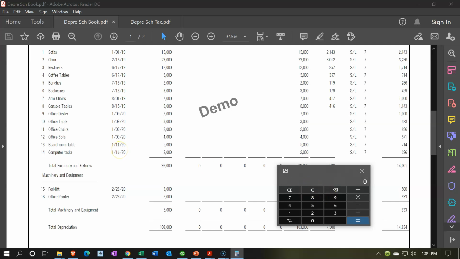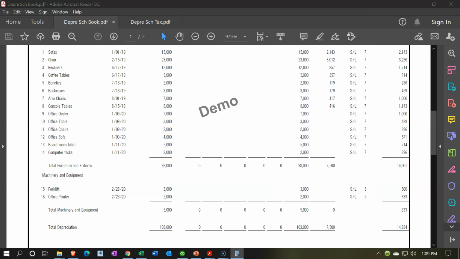So that means I'm going to take this for the year, 833, divided by 12. That would be the monthly amount times 2. So we got that 138.83. I'm going to do the same calculation in Excel because I like to see the detail there if I need to go back for a reference.